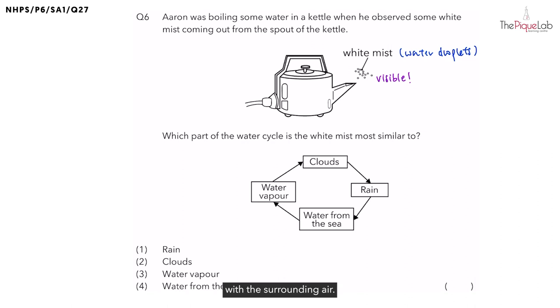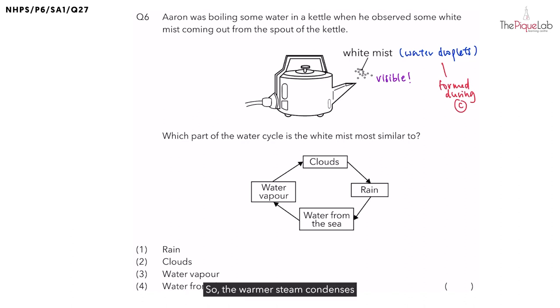air. Do you think the surrounding air is warmer or cooler than the 100 degrees Celsius steam? It is cooler. Now, what happens when the warmer steam, which is a gas, comes into contact with the cooler surrounding air? Does the warmer steam lose heat or gain heat? It loses heat to the cooler surrounding air. And what process takes place? Condensation. So, let us write this down. Water droplets are formed during condensation.